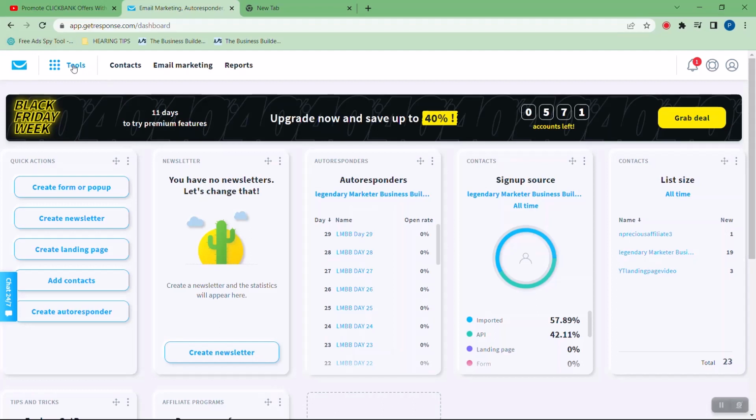Okay, so now what we want to do is integrate Getresponse with our Elementor form. You know that form on our landing page. We want to integrate Getresponse there so that when somebody comes to our landing page, enters their name and email, and clicks on this download ebook button, it is going to transfer their email and name to Getresponse, which is our database that is hosting our email.